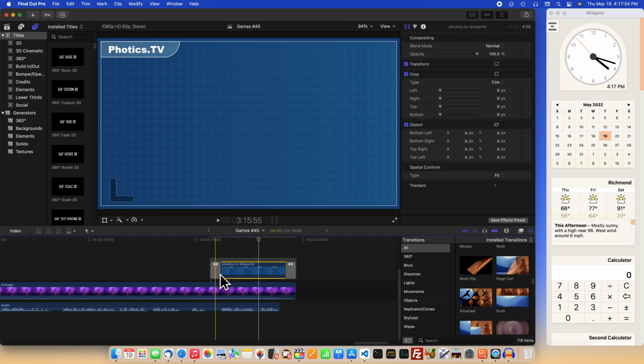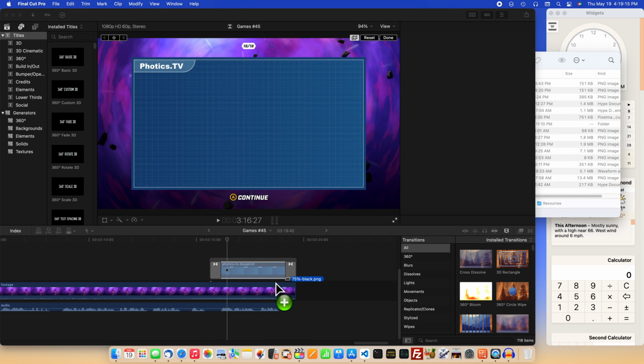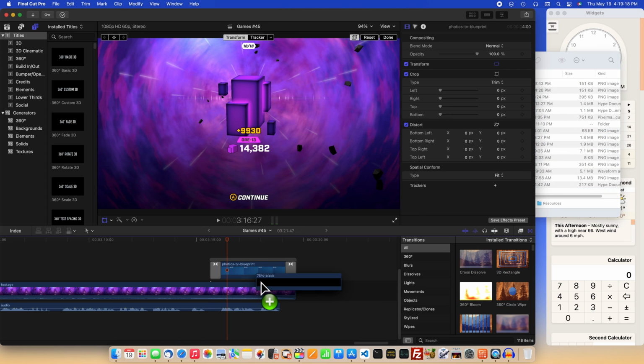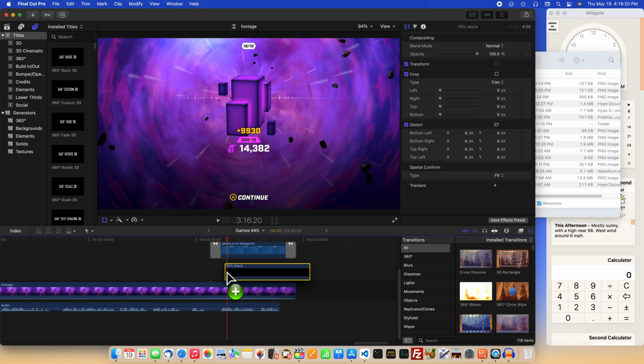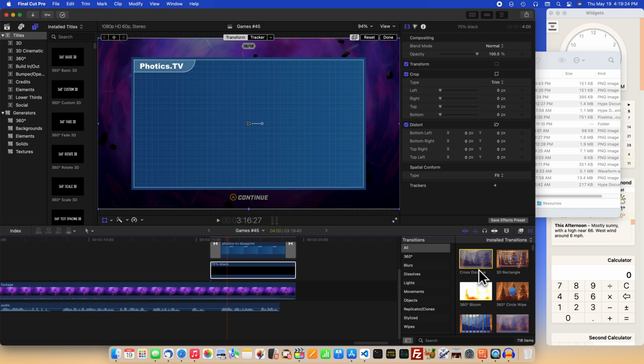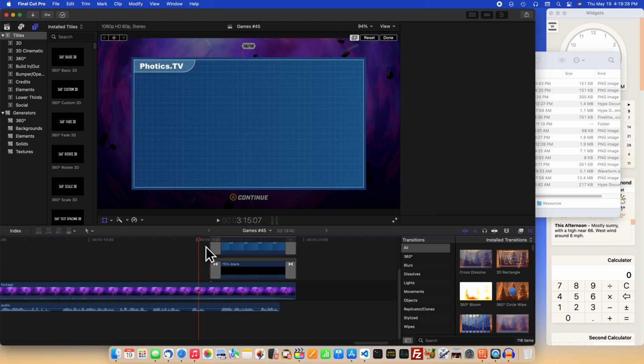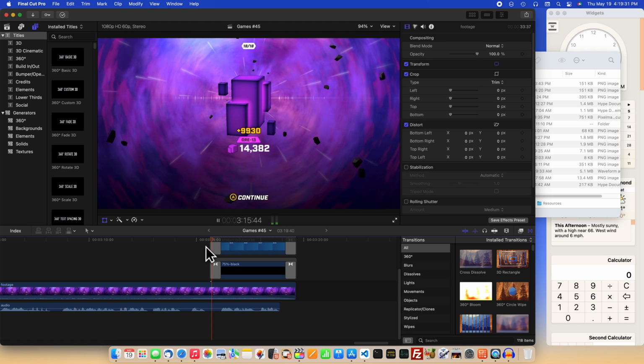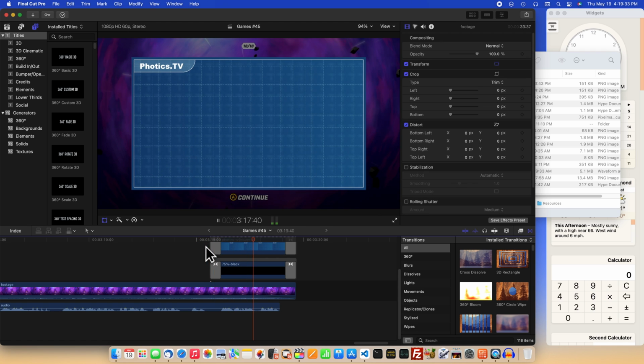Let's try that again to be more sure. I like to fade the base video when putting stickers above it. So, I drag and drop a transparent image that is 75% black. Then, I add the cross-dissolve transition to the beginning and the end of the clip. It works! So, hopefully this works for you too.